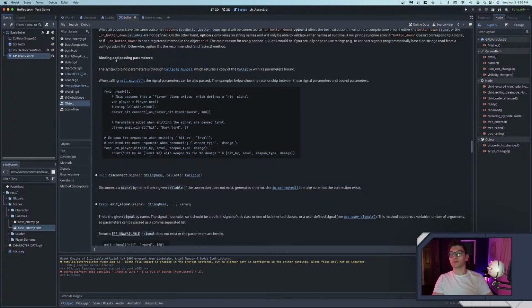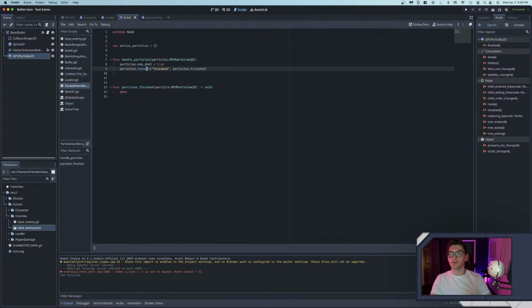Okay, so I guess we can do that. So if we just do, I think, particles dot finished dot connect particles finished, and then we do dot bind, and then we just put self in this case.